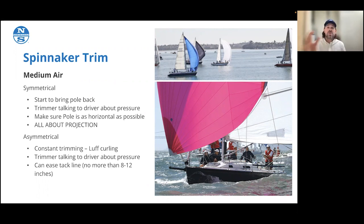And something you can see over here on this J105, you can ease your tack line. And that basically allows the sail to get a longer luff, and it gives the sail a little bit of ability to project itself in front of the boat like a symmetrical sail. So a lot of the time you can use this in flat water. In choppier water, sometimes it can get a little unstable, especially if you're over-easing it, but you can also use it in a tactical situation.